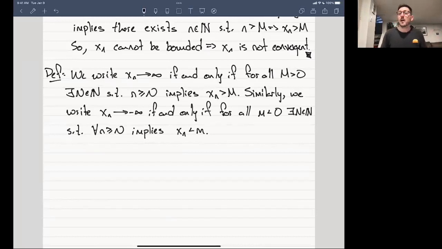So I say, if this thing is truly going to minus infinity, then there's got to be infinitely many elements that are beyond minus a billion, right? That's my little m term. Well, then you say, yeah, I can do that. I can find the capital N so that if you look far enough into this sequence, eventually you're going to be always smaller than minus a billion. And then always smaller than minus a billion squared, or minus a billion to the power of a billion, right? This thing is going all the way down.